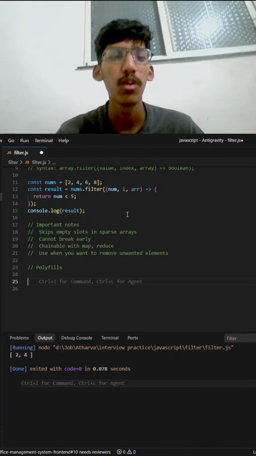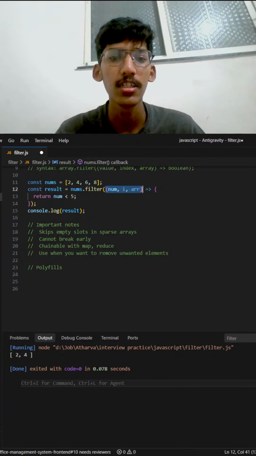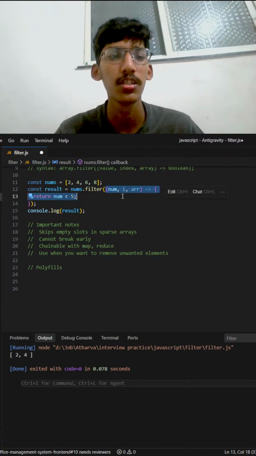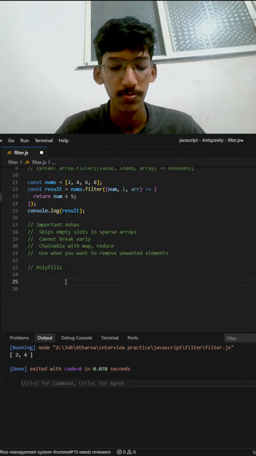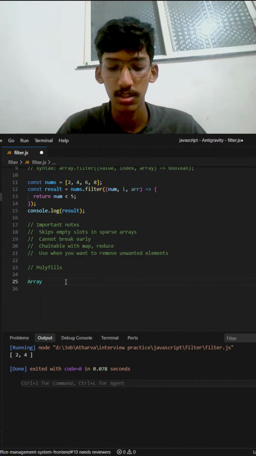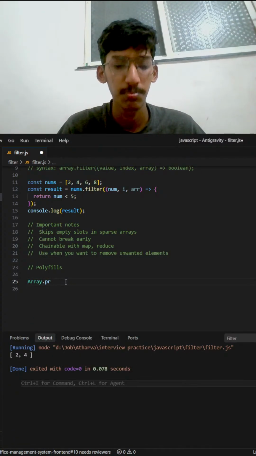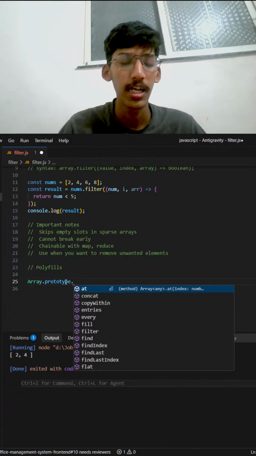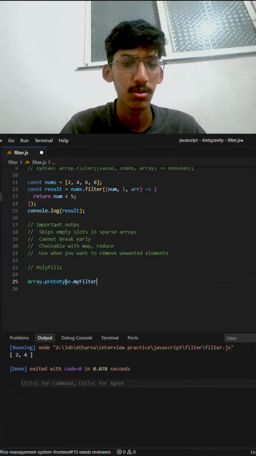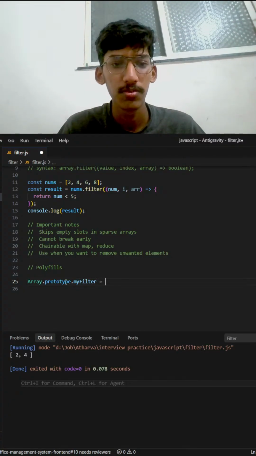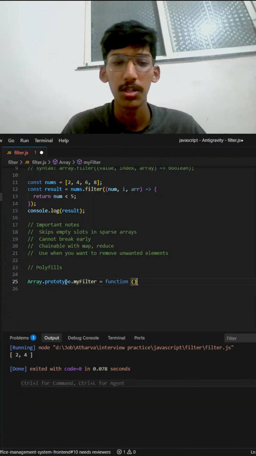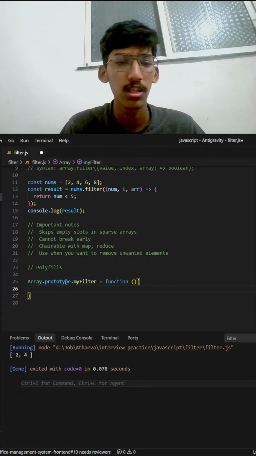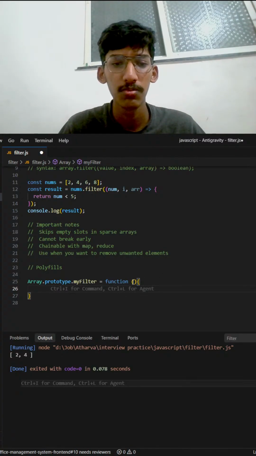Okay, so we are going to write a function to which we are going to pass a callback. So Array dot prototype and then myFilter. Now this is our new function. We are not going to name it. In the function we are going to pass callback.